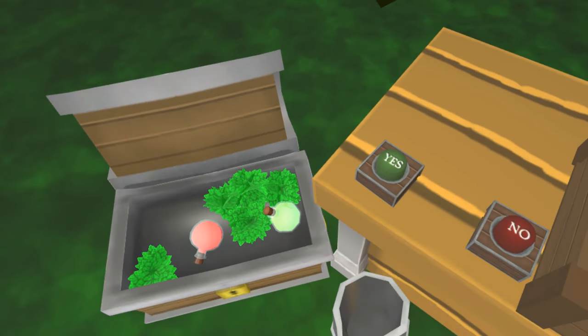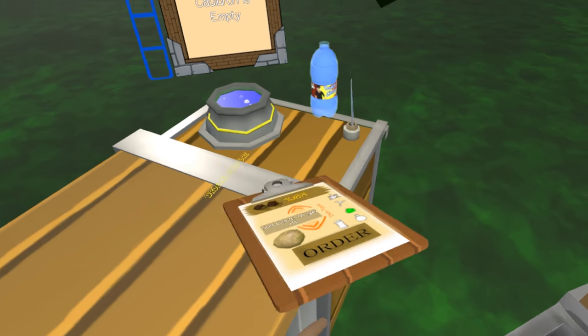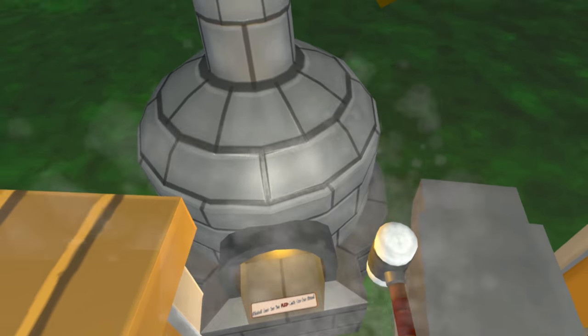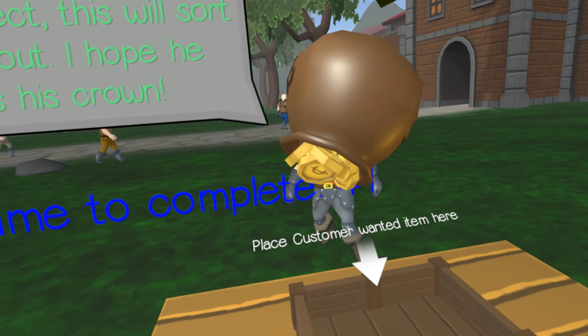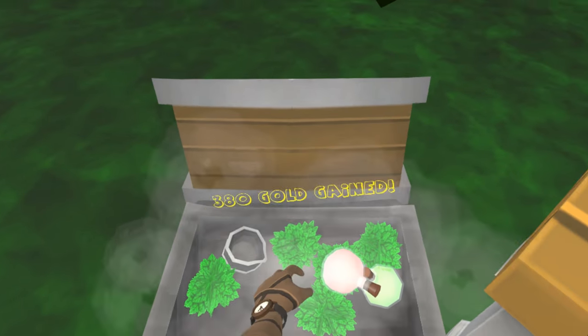Oh, no. Oh, damn it. Okay. 60 seconds. Okay, order. Put that back. Okay, so it kind of looks like a potato, but apparently it's gold. Who knew? Get in there. Okay, let's try not to spill it this time. There you go. So he got molten gold, and he just paid me some gold for it. That makes so much sense.